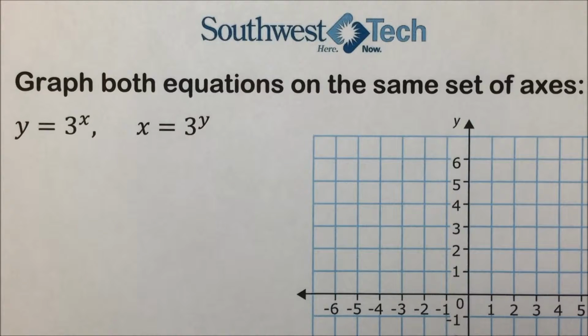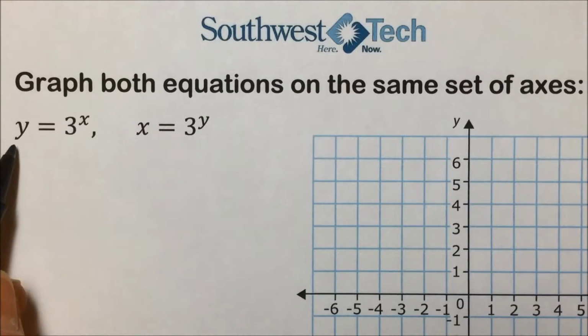Intermediate Algebra, Section 9.2, Equations with x and y interchanged. It will be helpful in later work to be able to graph an equation in which the x and the y in y equals a to the x, in other words, the exponential function, are interchanged. And let's look at an illustration of that here.